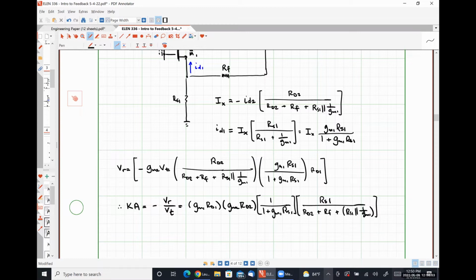Now what I would like to talk about is specifically the good reasons why we employ negative feedback specifically. And I just put the wrong notes on the wrong page.